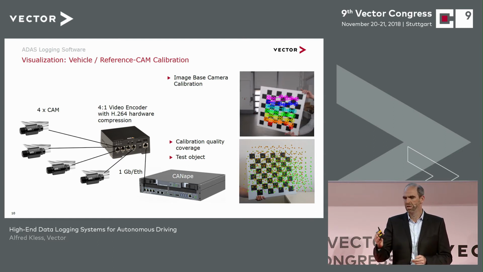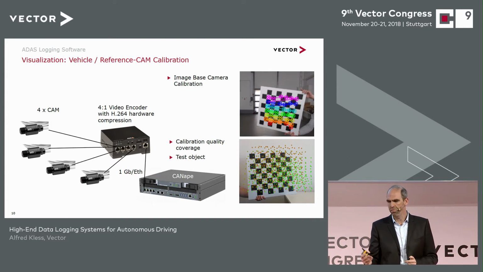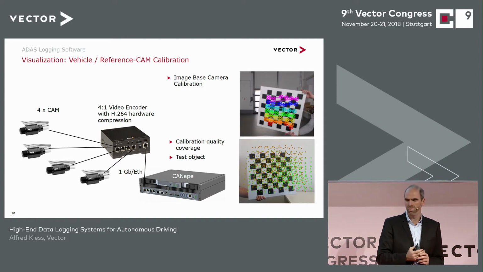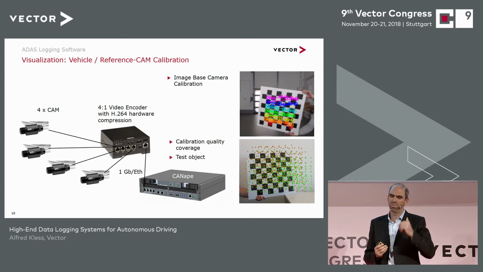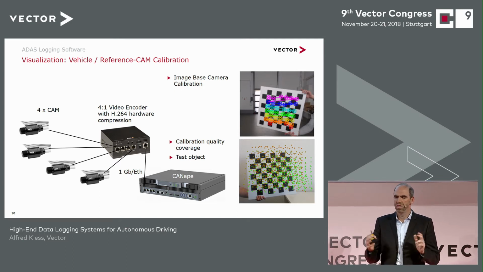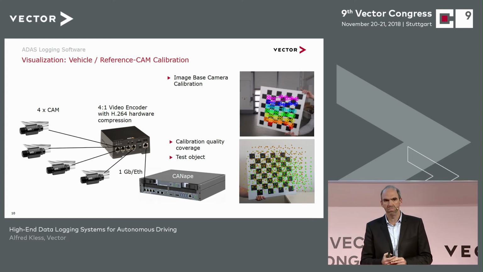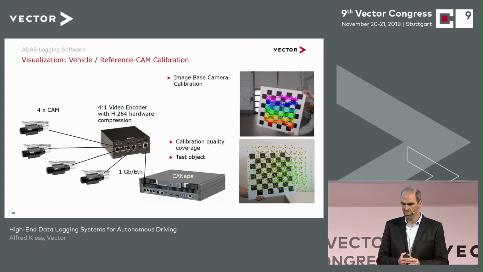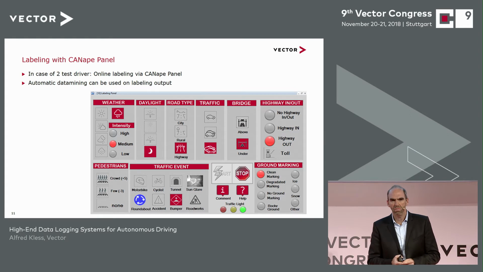I can see the quality of calibration due to the actual calibration process. The target would be that the complete area should be filled, and at each place and position, as many red and green dots as possible should be shown. The red ones show far distances, green dots show close distances, trying to make sure that I've got optimum calibration, and drawing works very well. Once I've finished calibration, I can put in a test object, trying to see whether the calibration works in a clean and good way. Let's go on.